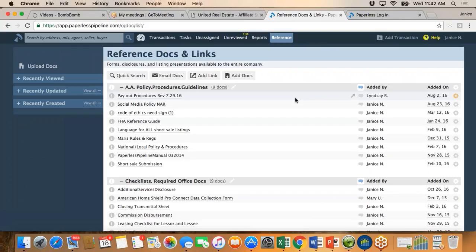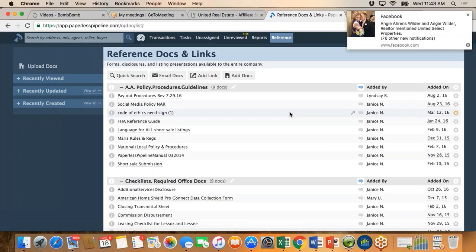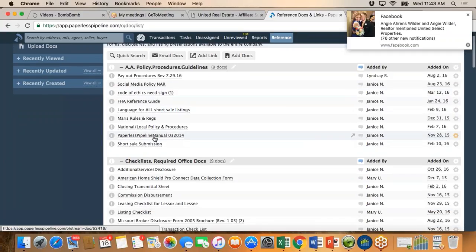The next session that we're going to move forward in is the residential sales contract. My goal here today is to show you where you can access a lot of the different information. As you can see, the top one is policy, procedures, and guidelines, where your paperless pipeline manual will be, as well as short sale submission and social media policy.